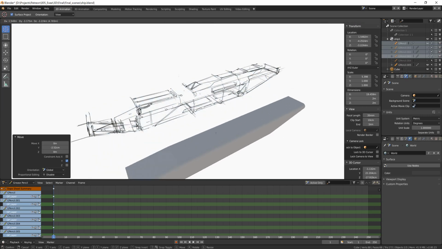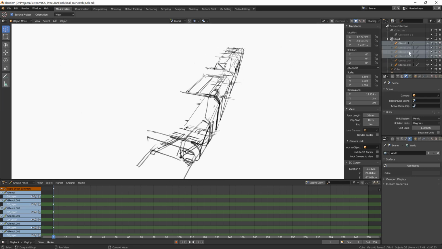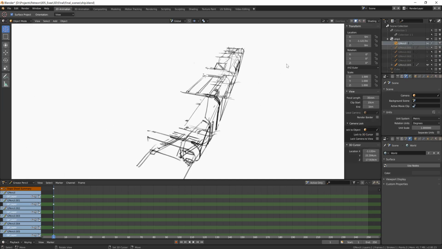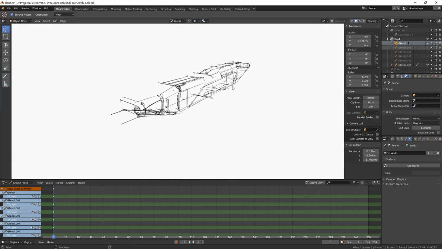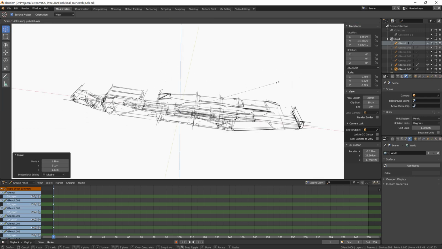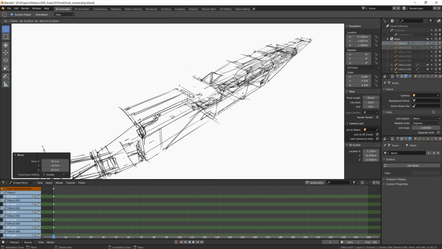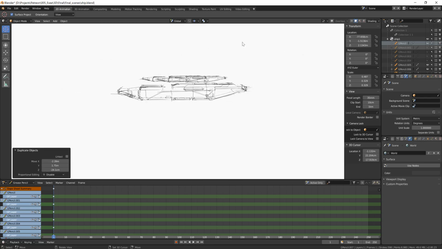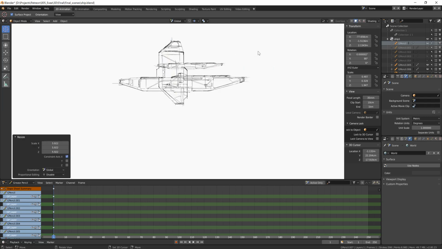Once I did it, I don't need the primitive anymore, I can hide it, and now what I have is this Grease Pencil layer. I can move it around. Since it's an object, I can do whatever I want with it, including creating duplicates and moving them around and placing them somewhere. Create another one, and for this one I'm going to do something really crazy. I'm going to rotate it like this and stretch it like this.